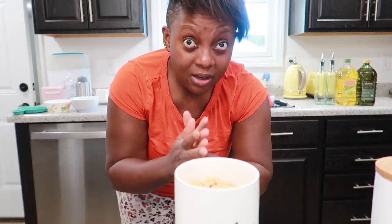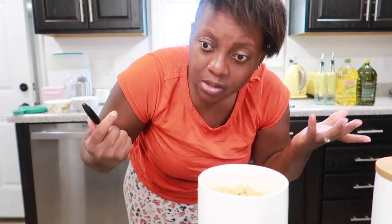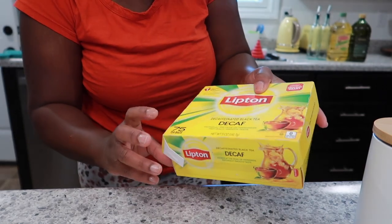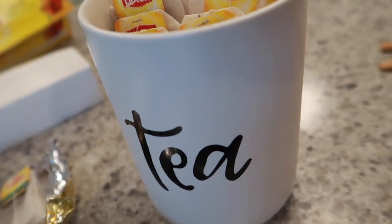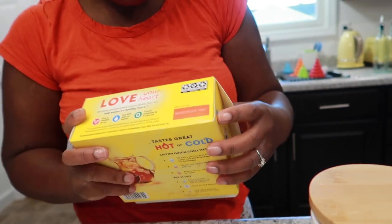I got my brown sugar in here — I don't eat white sugar. Even with the brown sugar, I just eat a little bit because these days you gotta be very cautious of your health. We don't even eat much sugar here — sometimes honey; we eat honey more than sugar. So just a little bit. Now let's move on to the tea. This is the tea that we drink at home, decaf. Which one do you drink? What's your favorite tea? Is it the same as mine? Let's talk to each other — life is too short, you gotta share stuff and just be nice. So I have my tea in here. This is the expiration date of the tea: November 2nd, 2023.